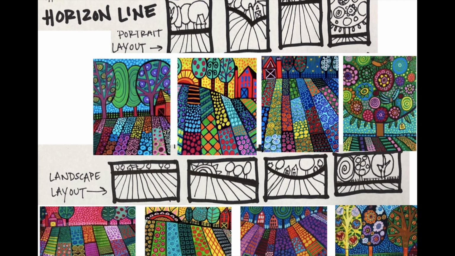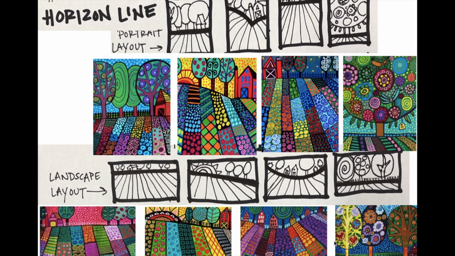Based on what you decide, your next choice is to figure out where your horizon line is going to go. If you look at the horizon line going across the center of this portrait orientation, you'll notice we have equal parts fields and equal parts trees. As opposed to this one over here where the horizon line is very high, well then you're going to have lots of fields, smaller trees, because this is going to be off in the distance. This is one where she had kind of a curvy horizon line, and then here having a very low horizon line gives you the opportunity to create a gigantic tree if you want to do that.